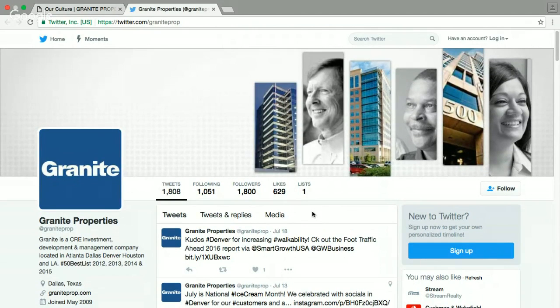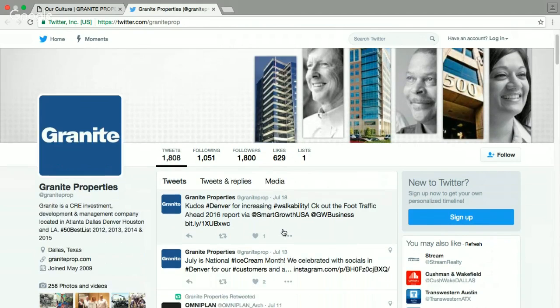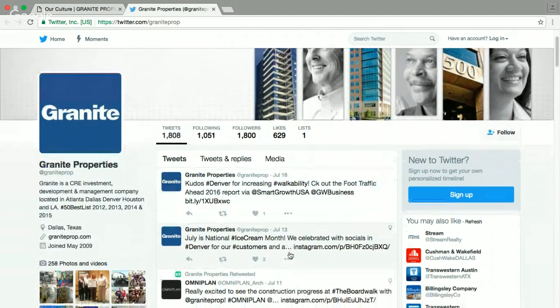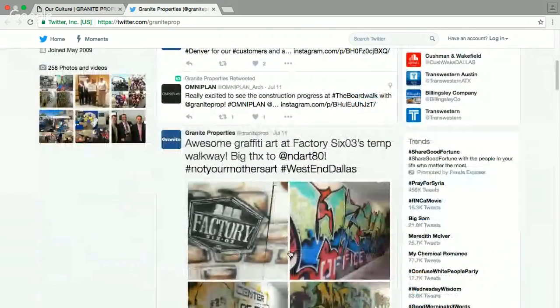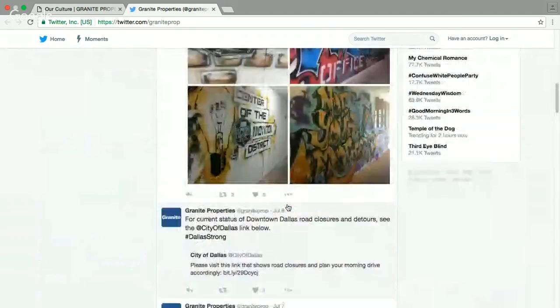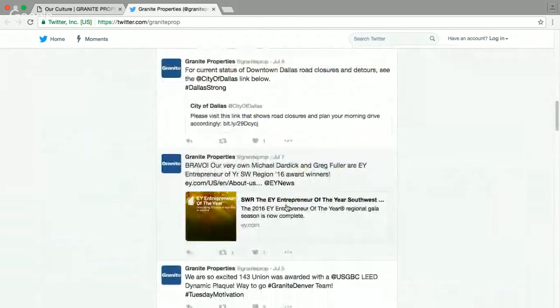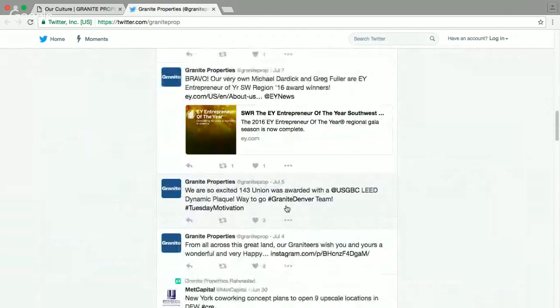So now I've sort of transitioned just to their Twitter page. They've got 1,800 followers, which is phenomenal. Yeah, I saw that. They got 629 likes. And they've got tweets as late as July 18th. So somebody's tweeting. I find that interesting, that there's a disconnect between their news feature on their website and their Twitter feed. Sure. I mean, they should be commingled at worst. Yeah. So at least put the tweets in the news feed.